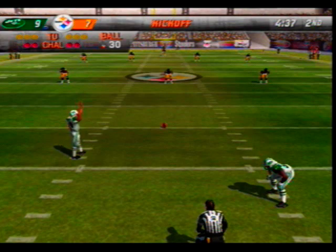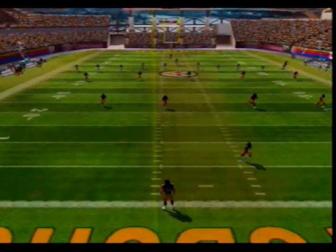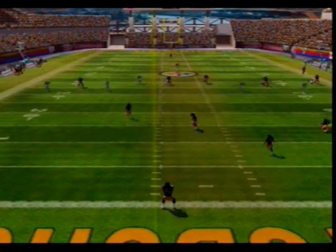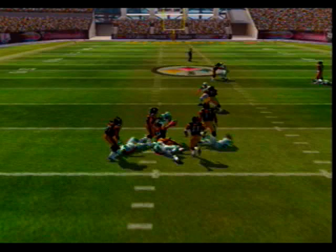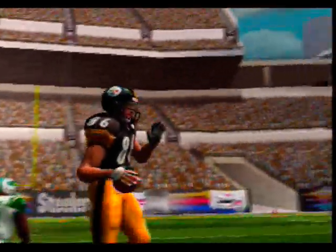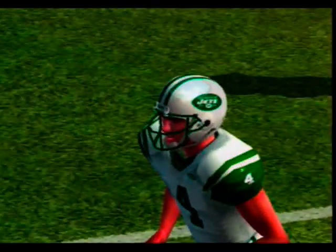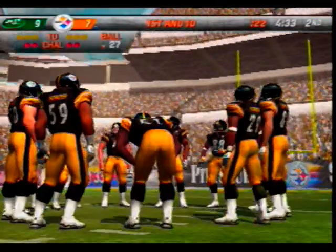Howry looks like he's just about ready to kick this one off. Good distance. This one is handled by Shepard. This one hasn't been decided yet. Each of these teams have played fairly well on both sides of the ball, so I could see this one getting decided by whoever has the last possession.